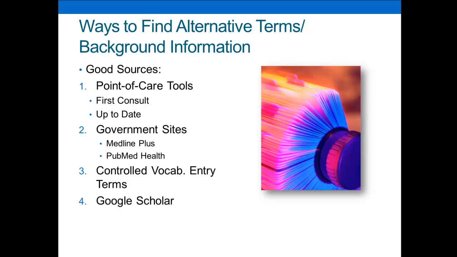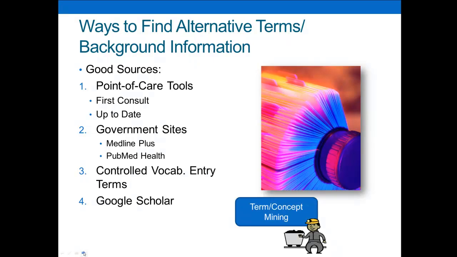You could also use the controlled vocabulary entry terms of the databases. When it comes to medical subject headings in PubMed and the CINAHL headings in CINAHL, each has sections that tell you that if you use this term, it stands for these various other terms. In CINAHL they call it the 'used for' field, and in PubMed it is called the entry terms field — and that's one place to go to get keywords or alternative terms. Another place you could go is Google Scholar to do a very simple search, which could get you to articles that discuss your topic and use terms you're not using. If you're doing any of these things, what you're doing is called term or concept mining, and the better you do this, the more effective your search can be.